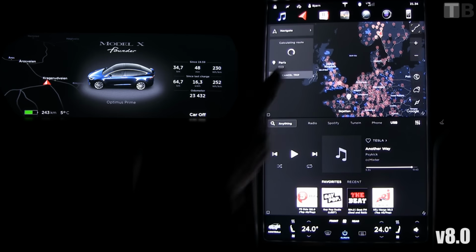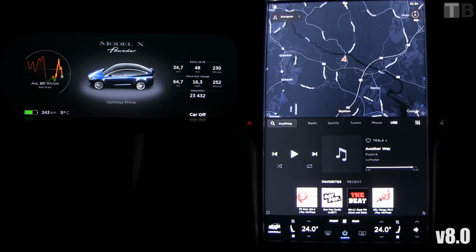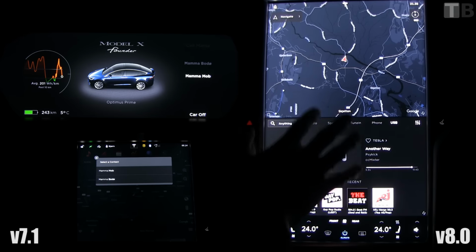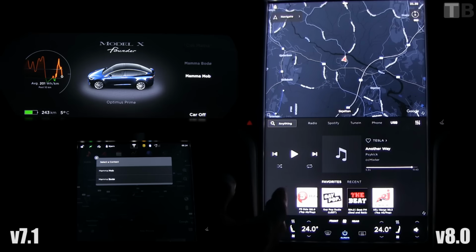And of course, I'm gonna show something else. Okay, stop. You can also use other voice commands like, call mama. Okay, and then I can stop. Call mama. Okay. Well, now you see that it will show you the hits in the instrument cluster instead of the big screen. On the 7.1, it shows you in the big screen, and then you have to touch the screen. I like this one much better because it will show up as results here.